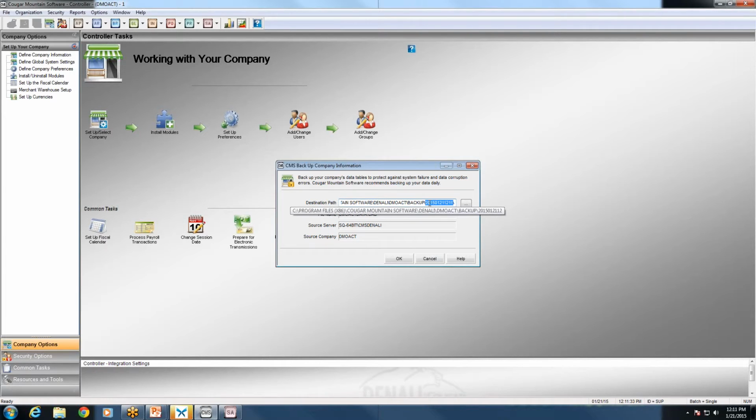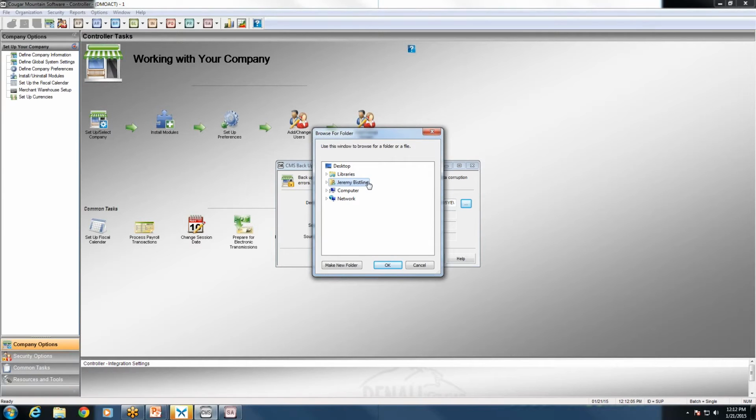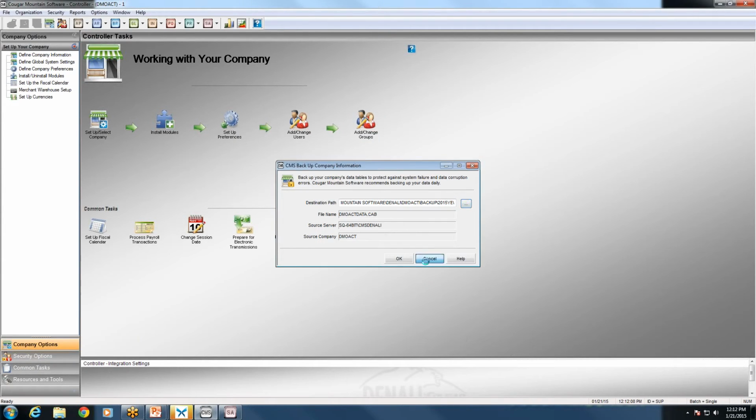The last segment of your file path in the backup is normally stamped with the date and time: 2015 01/21, that's our date, and 12/11 is the time. So you can relabel that and call it 2015 year-end. And that would basically set that backup aside in your backup directory as a year-end backup. Or just like any other backup, you can specify a different location to put that.